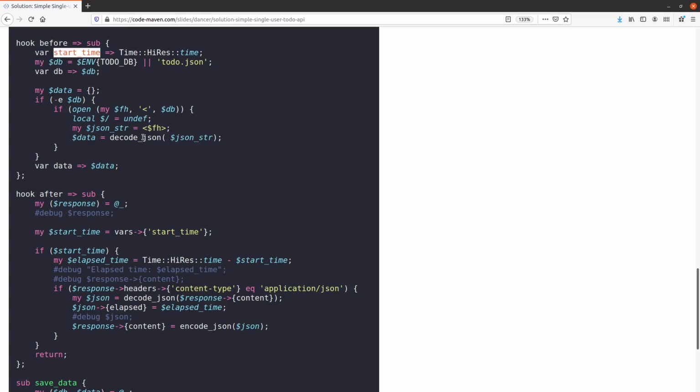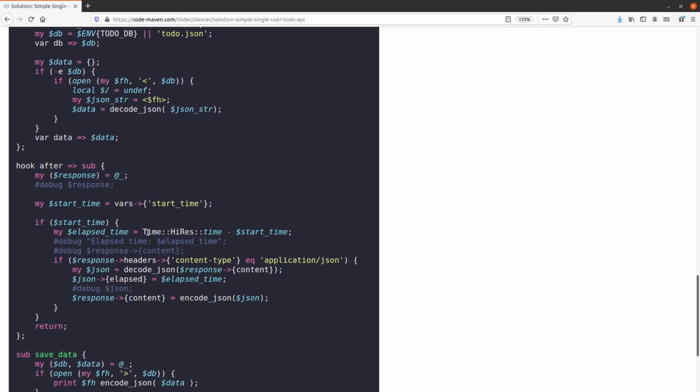So here we stored it, and then if this exists, it's just a precaution, if the start time doesn't exist, then we won't try to calculate it. That probably should never happen. So we call the time function again and deduct the start time. So this is the elapsed time that we have.